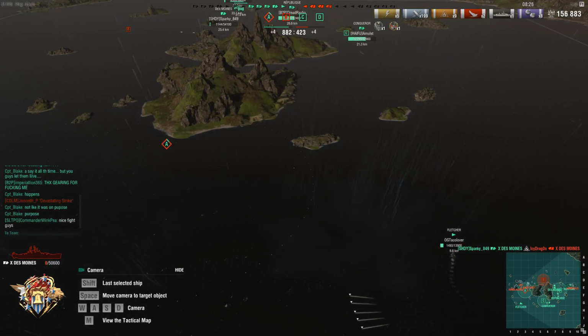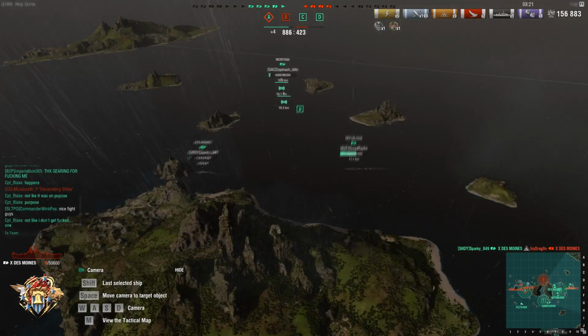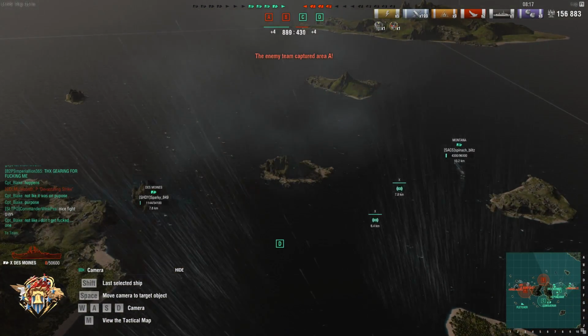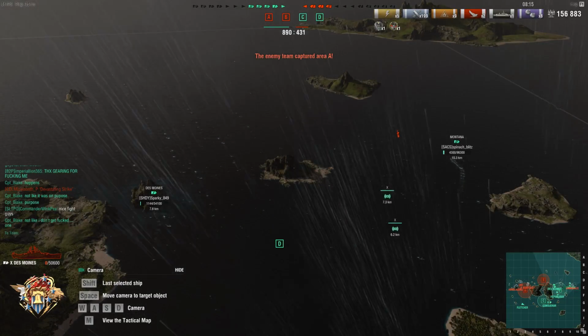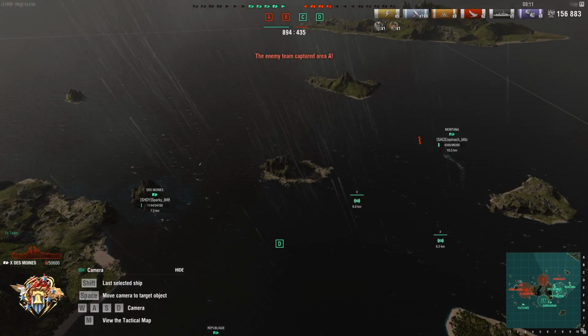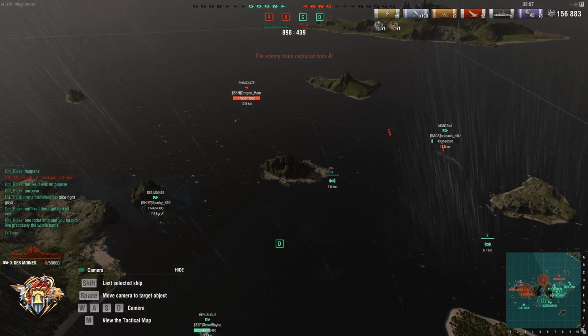Now, our hero is dead. The enemy team has actually managed to rally back just a little bit here. Look how low health some of these ships are. Other friendly Des Moines, very low health. Montana, very low health. Both of those basically 10% or less of their health here.